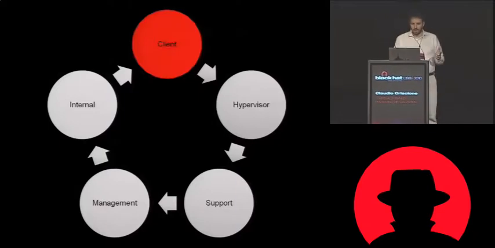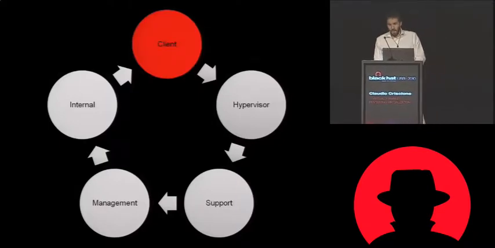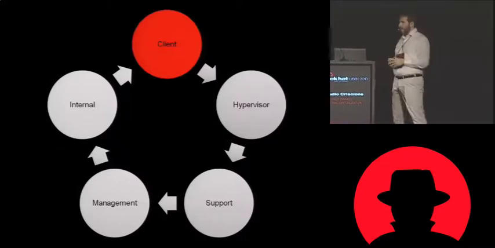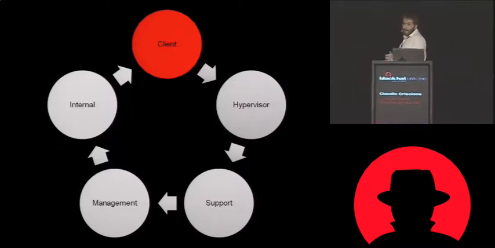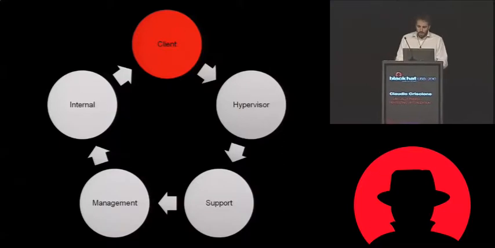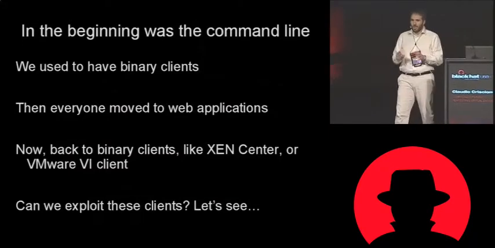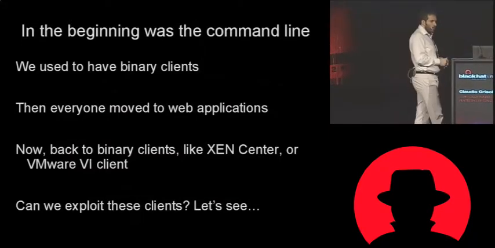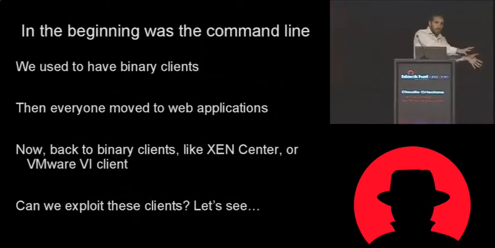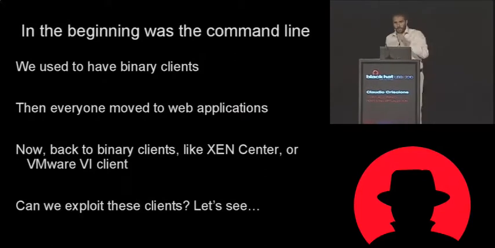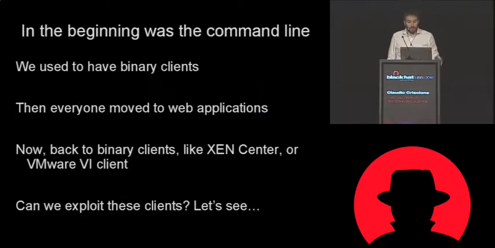So first thing first, the client side. In order to understand how we attack the client, we have to say a little bit more about the clients in the virtualization environment. We all started with binary clients. Very nice installation, which you couldn't run in your own computer. Then everyone moved to the web applications. So web application clients, which don't really work, apparently. Because now we are all back to binary clients again.